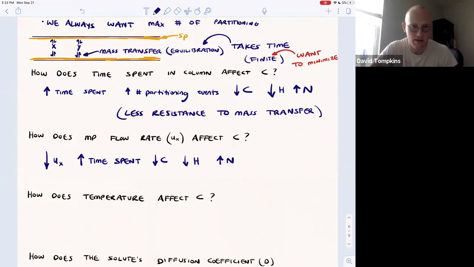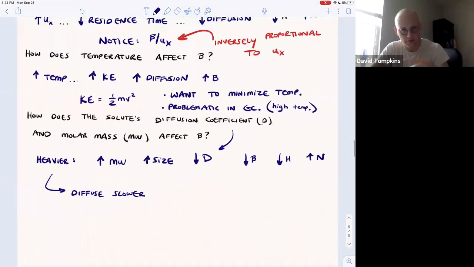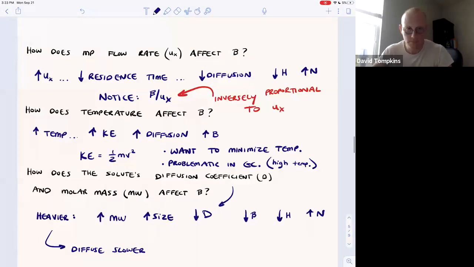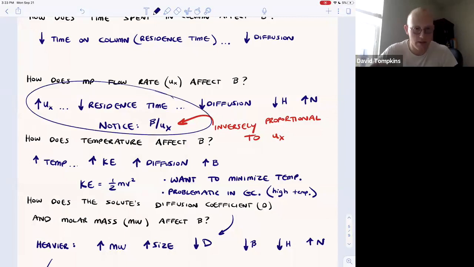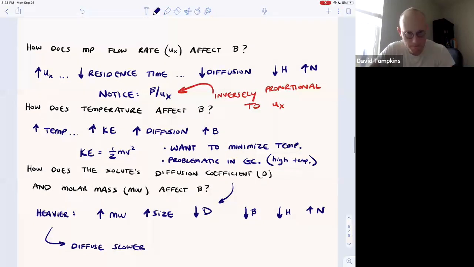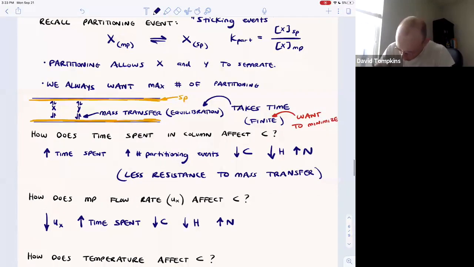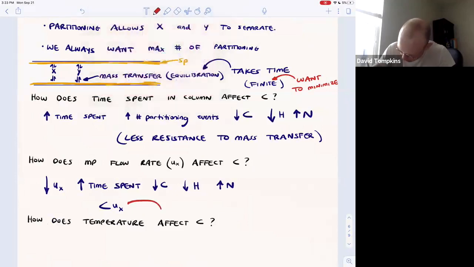Okay, the diffusion we were trying to minimize was longitudinal diffusion, along the length of the column. And that was the B term here. So the B term was the opposite, essentially. Higher flow rates made the B term better. But now, lower flow rates are going to help minimize the C term. So that's why you see this direct relationship, or a linear dependence, on flow rate.